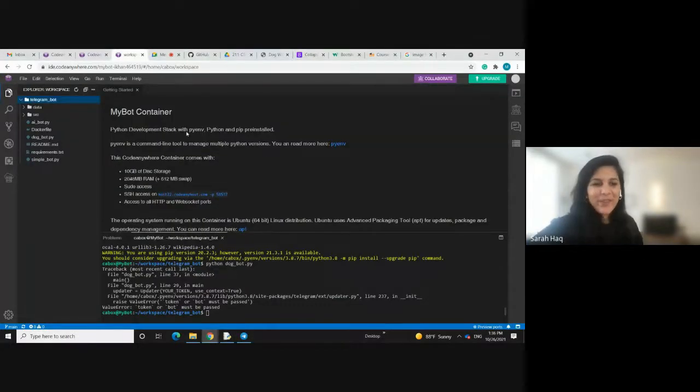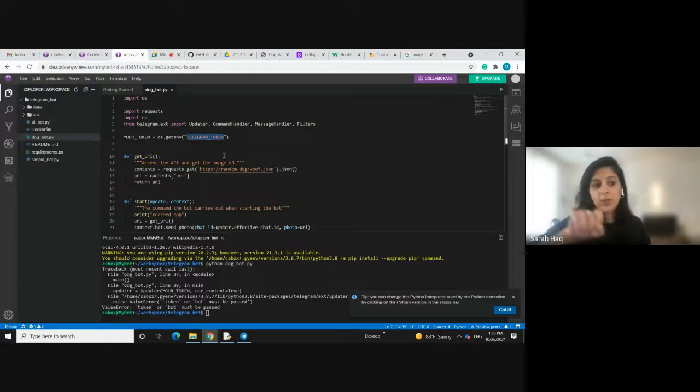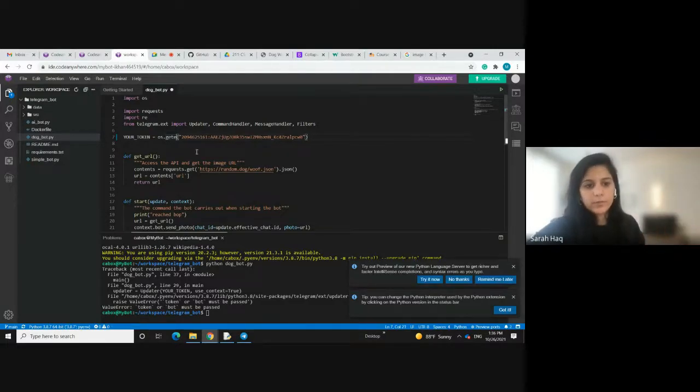Perfect. And now go to your code. Let's see, hold on, let's see if you're all set up. Okay, exactly. So go to dog_bot. Yep, click on that. And then can you replace os.getenv Telegram bot with your token and make sure it's in quotation marks. Replace the whole thing. So everything, remove the os.getenv as well. So it should be your _token equal your token. Yep, and remove the brackets as well. And it might fail in the double, so just put it in single quotation marks.